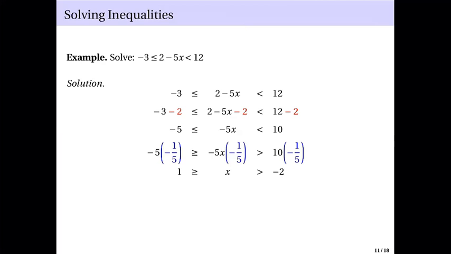Now, by convention or in practice, when we have a chain of inequality, we always put the smaller number on the leftmost side. And if you do that, of course, you will reverse again the inequality. So you put this to this side, and therefore this greater than symbol becomes a less than symbol. Of course, x is still in the middle. And this one here will go to the right side. And notice, from greater than or equal, here we have less than or equal.